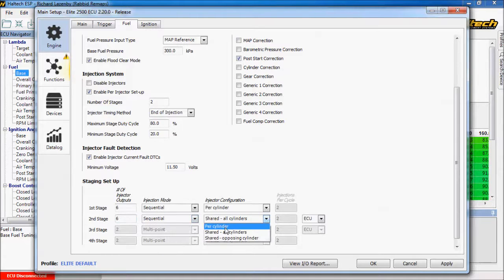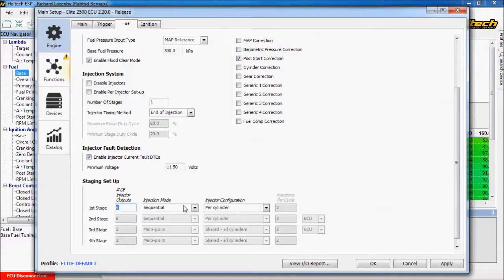So what will happen is the ECU will come along and say, right, I'm going to run on these injectors normally. As soon as I hit a certain criteria or a certain fuel request, I'm then going to enable my second set of injectors. This is for people who don't want to run, say, 2000cc injectors because they want a bit better idle control, a little nicer response on the street from a slightly smaller injector. But given how good some injectors are these days, you'd have to be on pretty massive power to want to use stage injection. So we won't be using stage injection, we'll only have a single stage of injection, and we'll use something like an ID1000 or an ID2000 maybe for this setup.